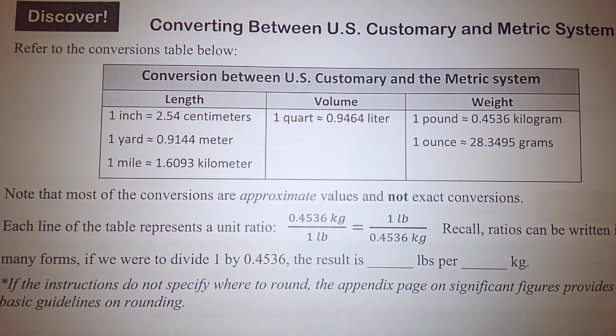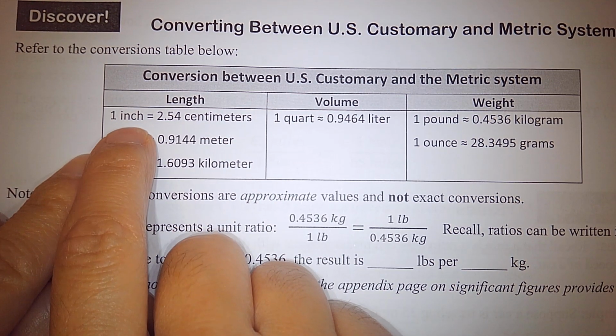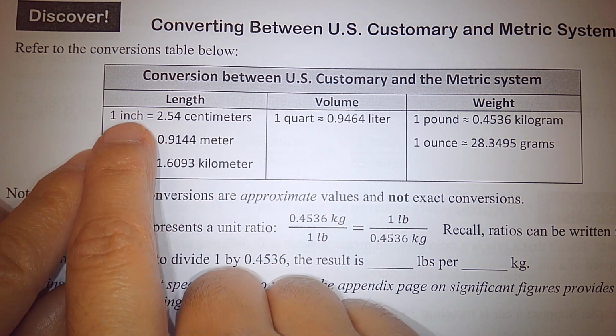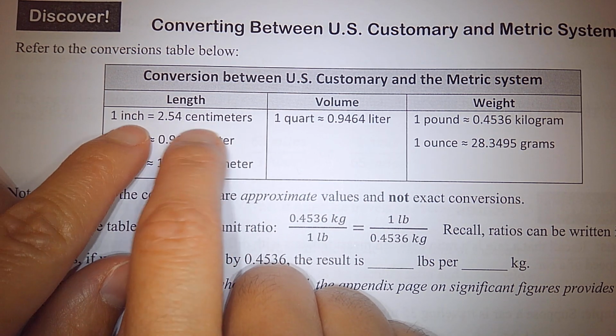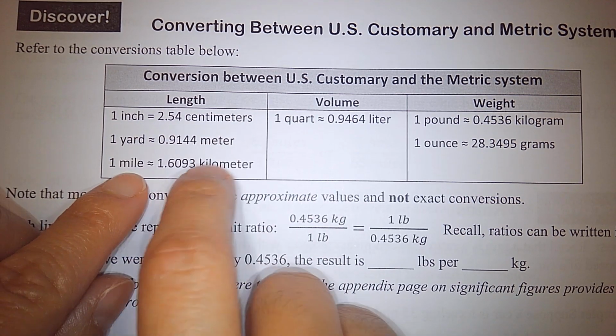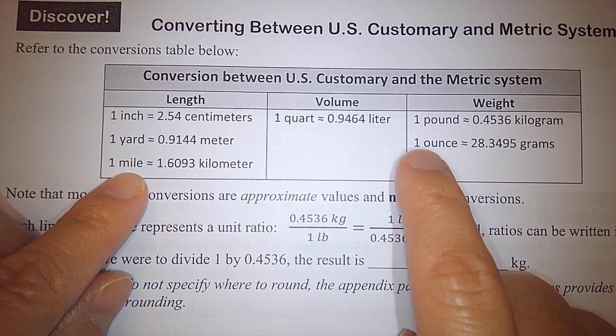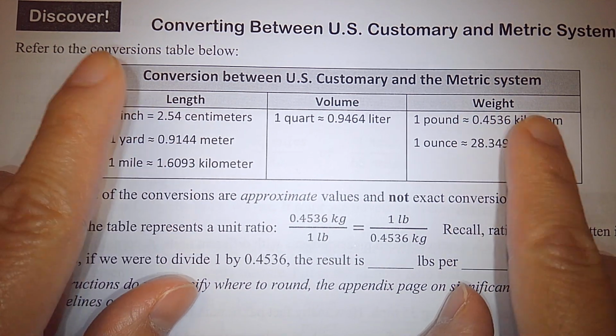See? There must be something we can relate. So, for example, my height, 162 centimeters. If you convert, it's going to be 5'4", 5'3.5", something like that. So there must be a way to convert between the two systems, because this is the whole world. So for learners, we have these. You don't have to memorize them. You just know, if I'm going to convert from inch to centimeter or from centimeter to inch, this is the relation between the units from both systems. Yard equals meters, mile, kilometers, volume, weight, between pounds and kilograms, ounces and grams. So these are the relations between the two systems.